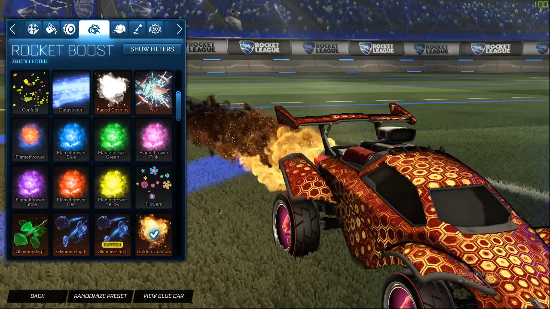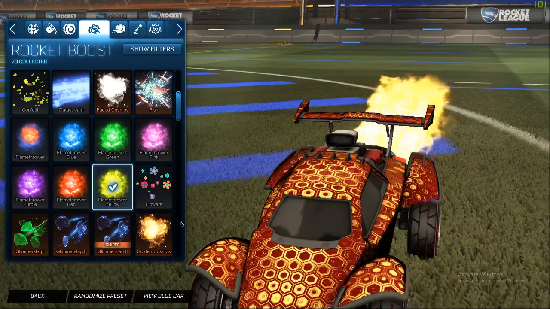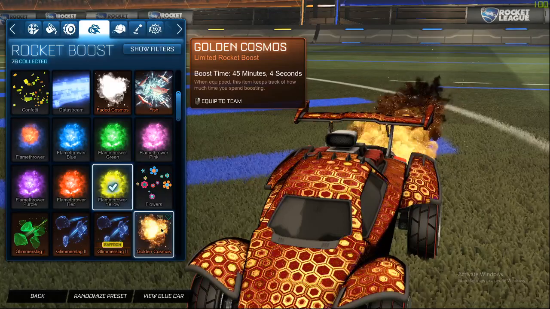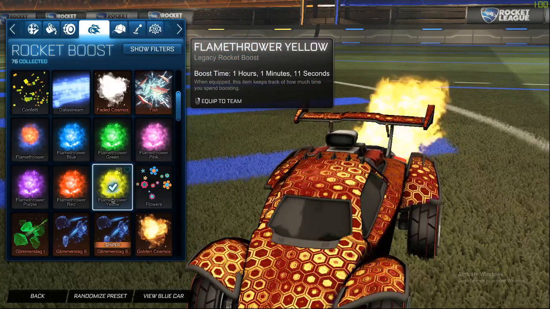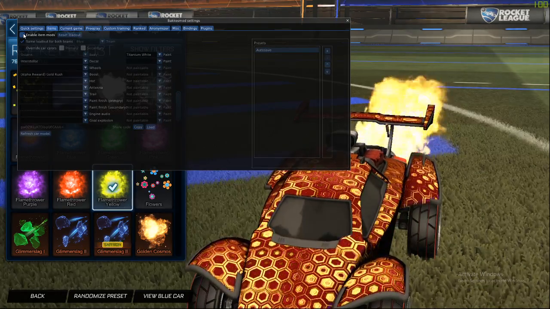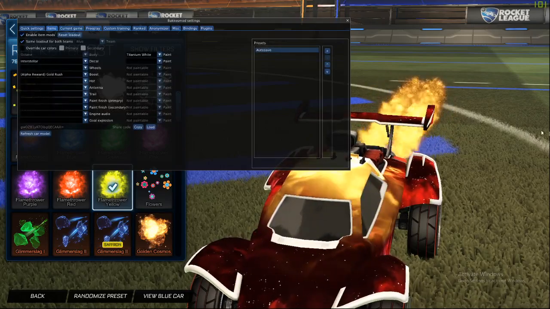And now for the people who didn't buy the game before but still want Alpha Boost, Flamethrower Yellow is the closest thing. I don't need to show you a similarity between Gold Rush and this, because they pretty much look exactly the same. It's just that this has a different noise, it's bigger and has that black bit at the end. But Flamethrower Yellow does look very similar. I'll show you the similarities. This is Gold Rush and this is Flamethrower Yellow. As you can see, they look very similar, but Flamethrower Yellow is just a little bit bigger.